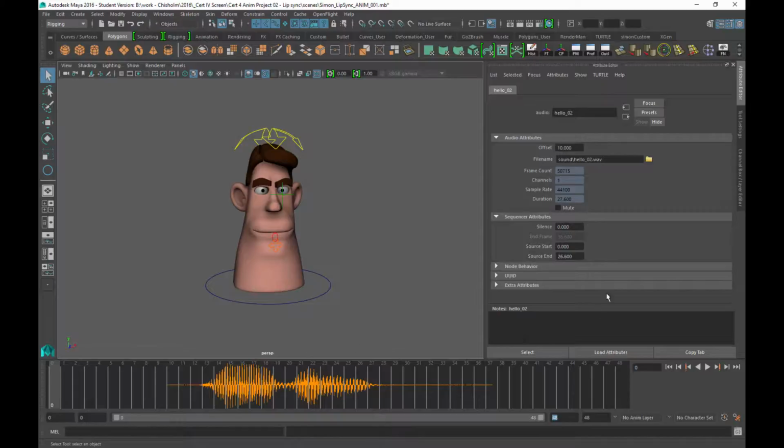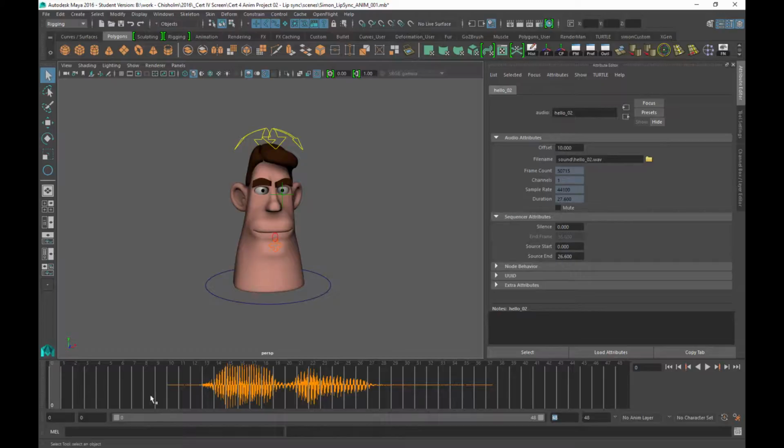Now keep in mind the source end and source start values just here do not indicate where the audio is playing from, in this case frame 10, and where it's going to, which is frame 37. This is basically just telling you how long your audio is.